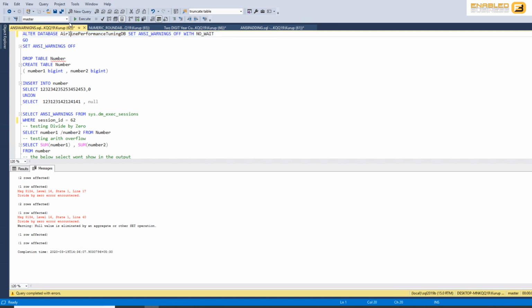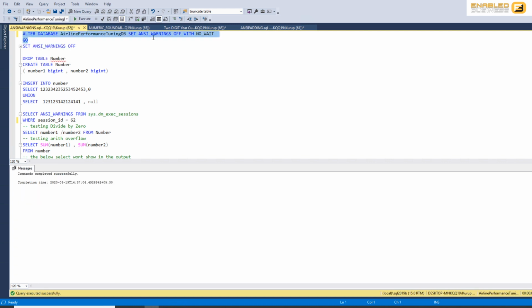So I've got a database here. I'm just going to call this the airline database. Let me click this one here, and I'm going to change the database to say that ANSI warnings are off, which means non-default behavior. I'm also going to set it at the session level, because as you might know from previous videos, database settings like this usually don't matter much, because session level settings override the database preferences. Now I don't have a table created as yet, so I'm just going to go ahead and create one right now. And inside this, I'm going to insert my data.